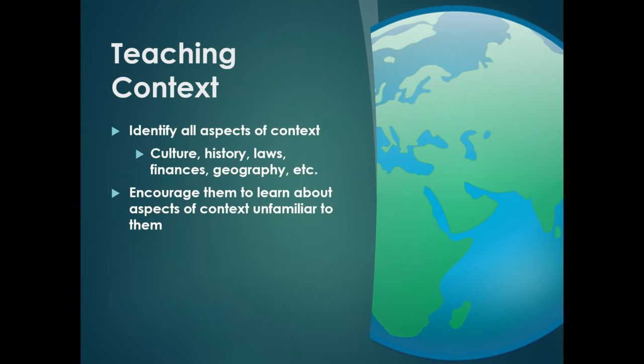All right, so teaching context, really identifying all aspects of context. So culture, history, law, finance, geography. Every different area has its own context, so its own circumstances that really set the stage for whatever we're trying to teach or whatever point we're trying to get across. So it's really important that as we introduce new things to our students, as we expect them to critically think about situations and evaluate them, that we encourage them to learn more about the context of what we're teaching, so not just take it for surface value.